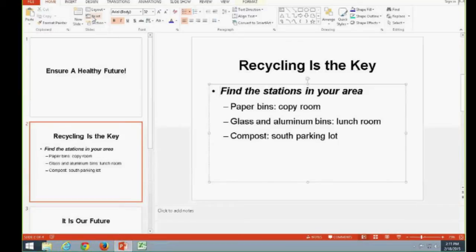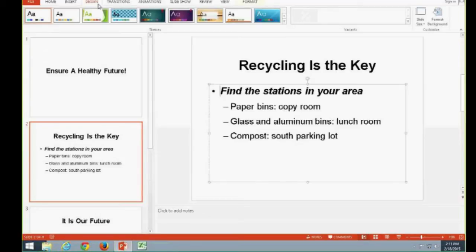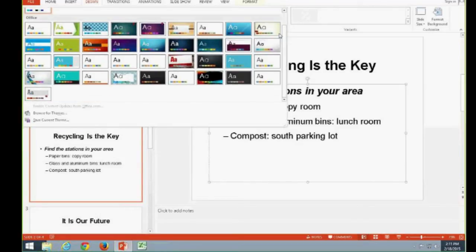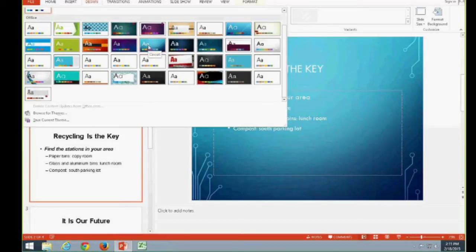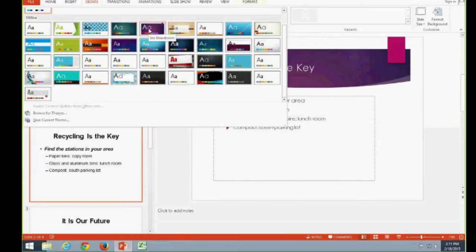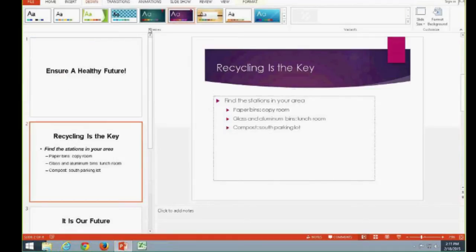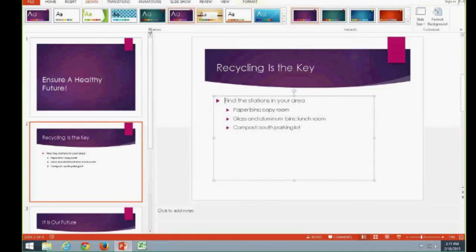Now, of course, in this case, this is a pretty plain presentation. So what I think we'll do is I'll go back to my design. I'll have a look at the design themes and have a look at each of the themes and see what I'd like to apply. I think I'd like to go back to the Ion Boardroom and click on that. And there, now I've formatted my presentation for that as well. Again, if I'm presenting on a wide screen, I can go back to slide size and change my slide to widescreen as well. It's nice that it reproportions things on the slide and helps fit things as well.